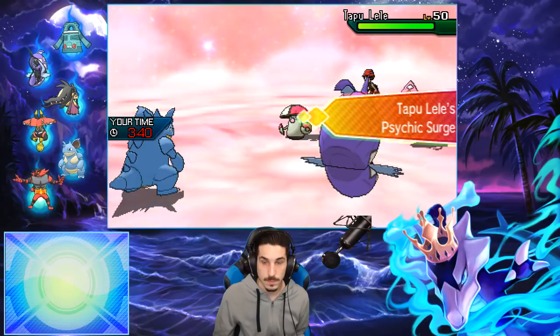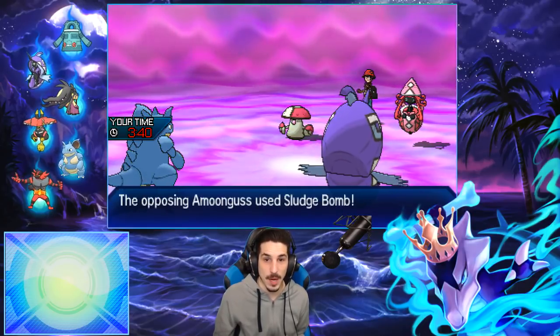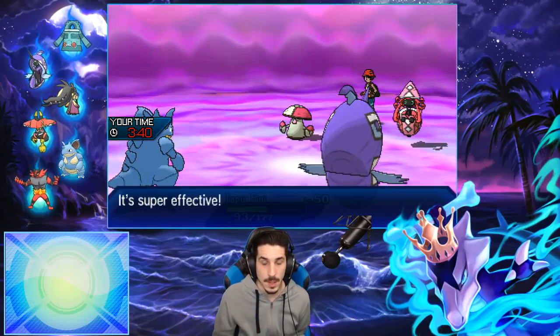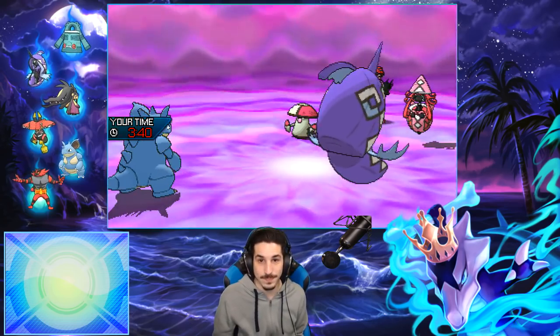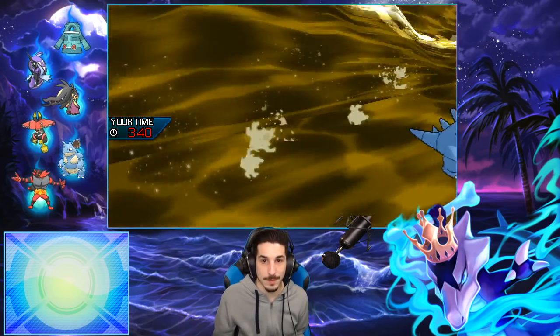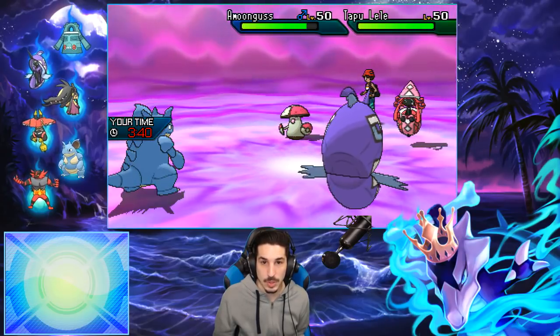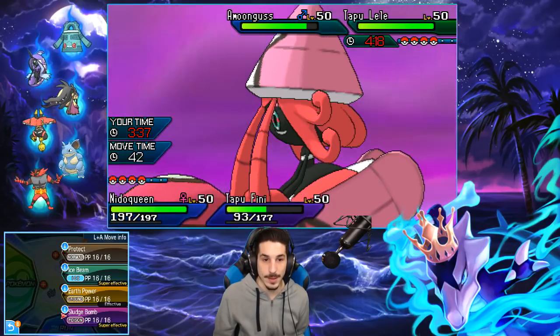Alright. So I could have put him to sleep. Damn, feels bad. Alright, that's okay. Ain't gonna do much there either. Muddy Water, of course, to dodge it. But I think a Sludge Bomb should be able to kill that Lele. However, I might Earth Power it just because Metagross might come back in.